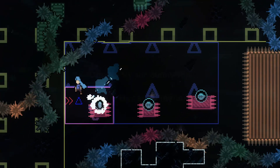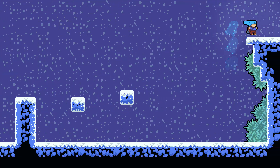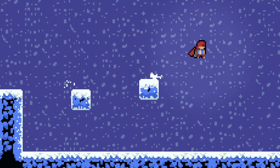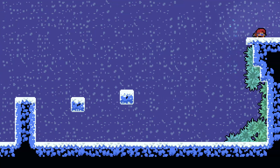These can be frustratingly precise and took me a really long time to figure out. I even made a custom setup to try getting them consistent. After trial and error, I figured the best way to do this is to do a small hop on the second platform and space your jumps by a very small amount of time before jumping the second time. If you input too early for the second jump, it will most likely not register and you will instead jump over the platform. If you jump too late, you'll probably slide off the platform.